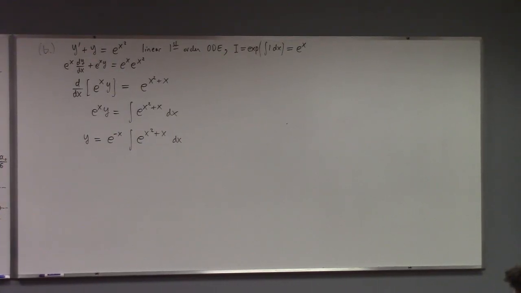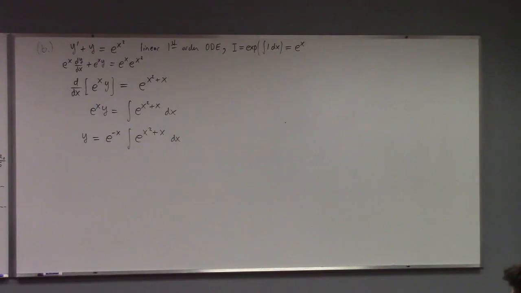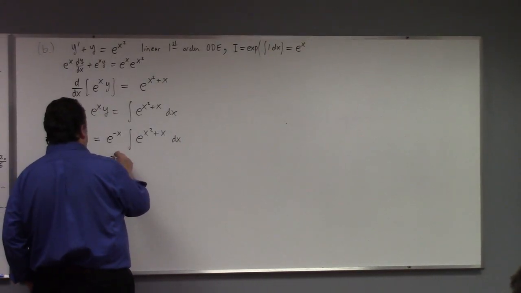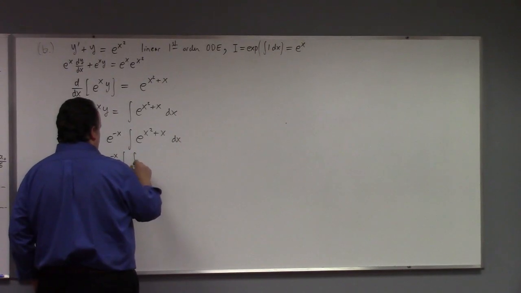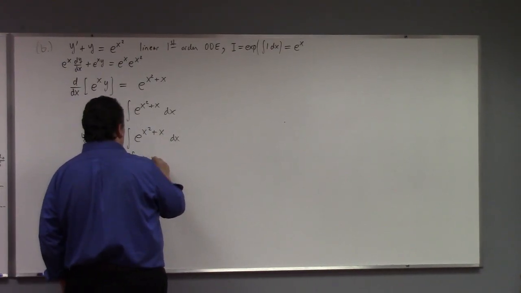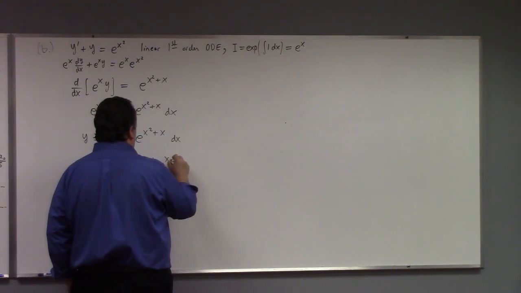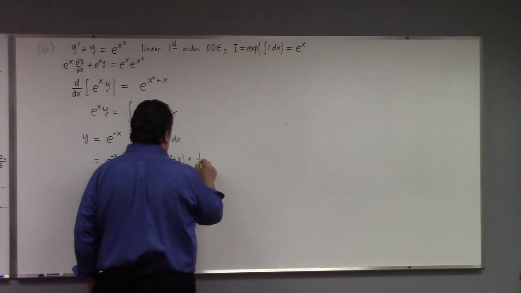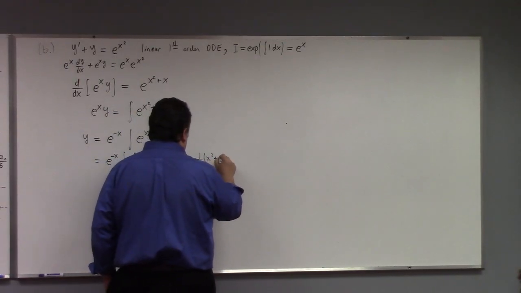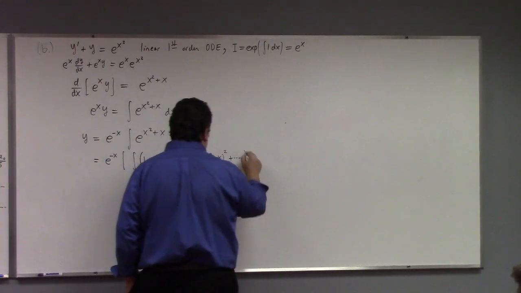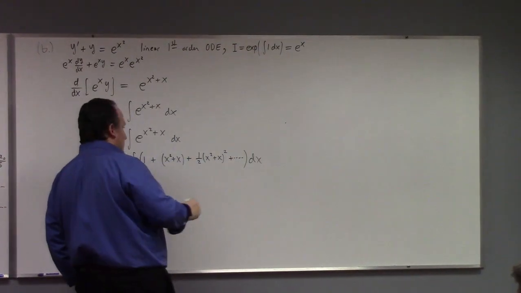Which is not nice. It's really not nice. But you could do it. I mean, this is the integral of, okay, it's not too bad though. It's 1 plus x, x squared plus x, plus 1/2 x squared plus x squared plus dot dot dot. I'm not going to be able to get the full series is the thing. I'm sorry, guys. I should bail on this example, really.